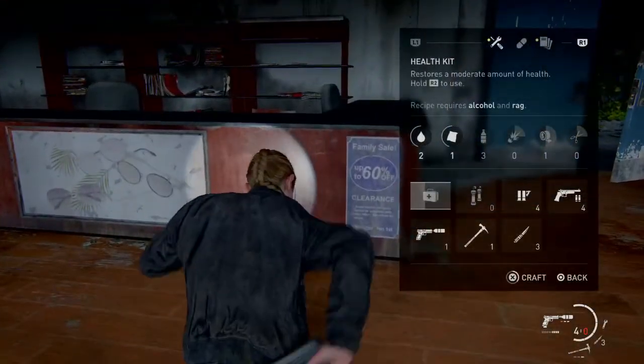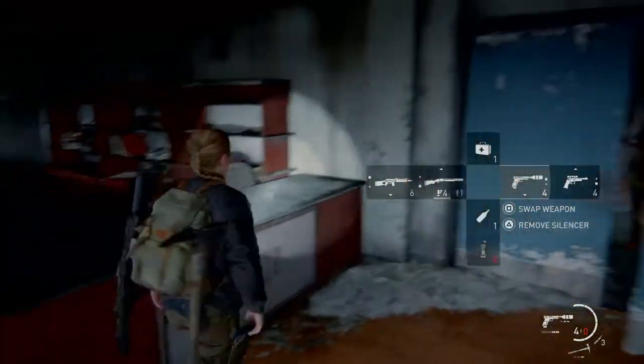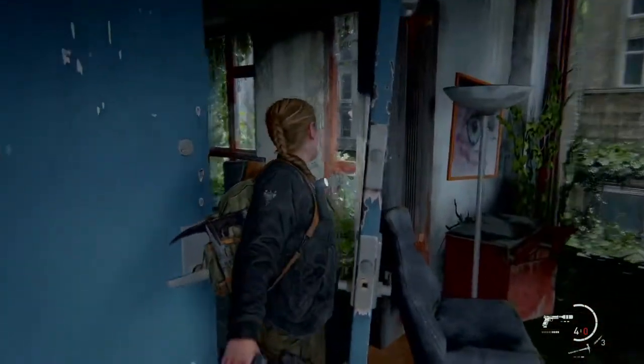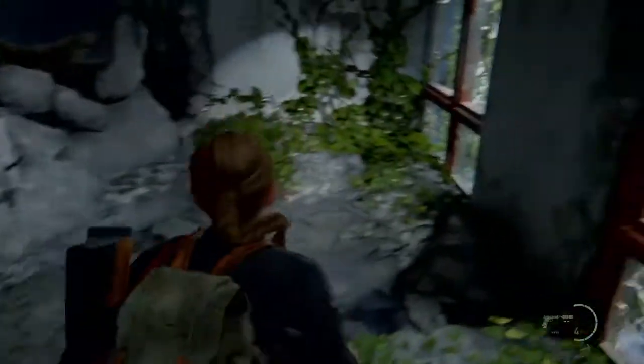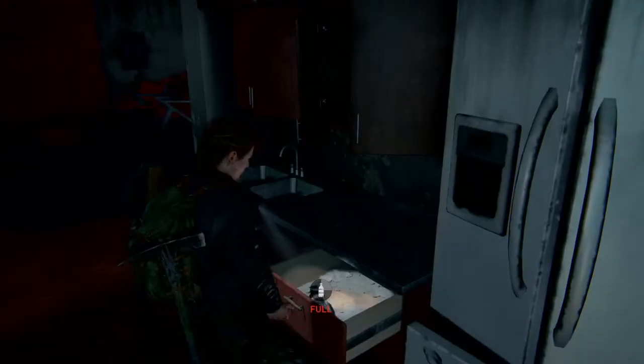Well, actually, let's craft a health kit. Oh, jeez. He scared me. I wasn't sure what it was, and he scared me. Careful, careful, mate. Up here might be dangerous. You're going out, I'm going this way. So that's full. Nothing to craft with that way.